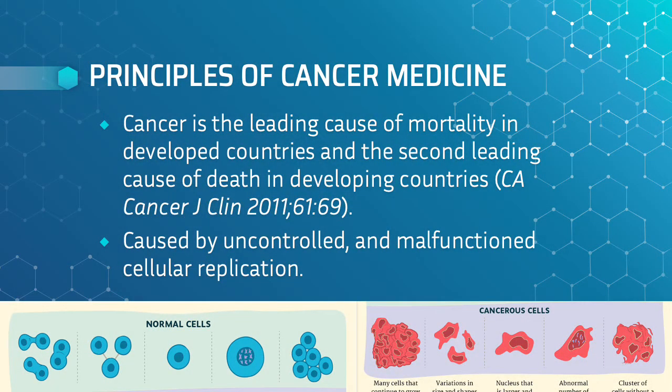Cancer is the leading cause of mortality in developed countries and the second leading cause of death in developing countries. It is caused by uncontrolled and malfunctioned cellular replication. Not only is there a failure of the cancer cell to maintain its specialized function, but the cancer cell competes to survive using natural mutability and natural selection to seek advantage over normal cells in a recapitulation of evolution.